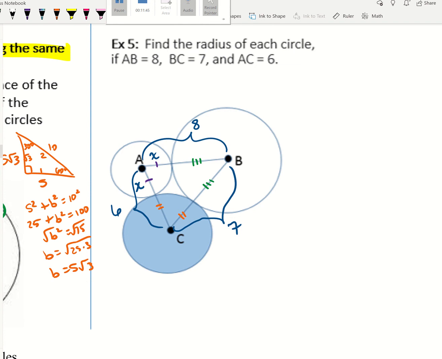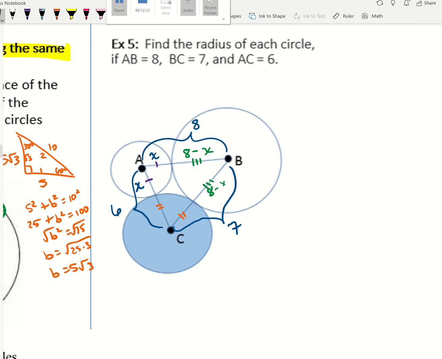x and the radius of circle B would combine to 8. Now you could use a system here and set up a y variable. I just wouldn't. I think there's an easier way. You can call this radius 8 minus x because the total's 8 and part of it's x. Well, there's another radius right here. Oops, sorry. So this one's also 8 minus x.